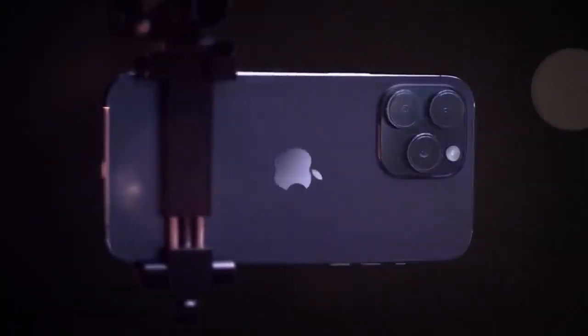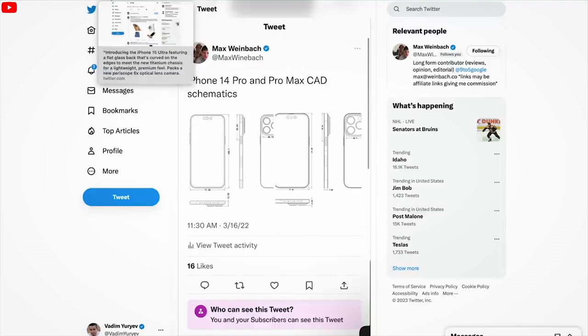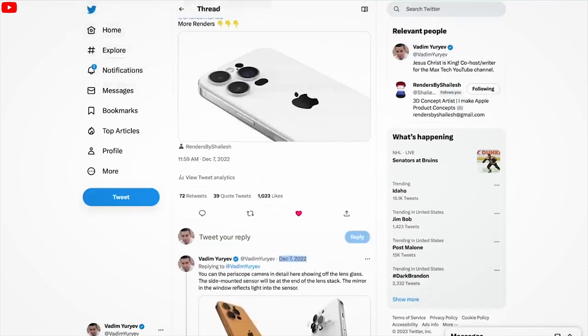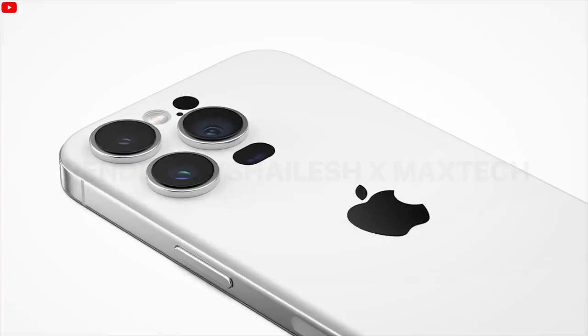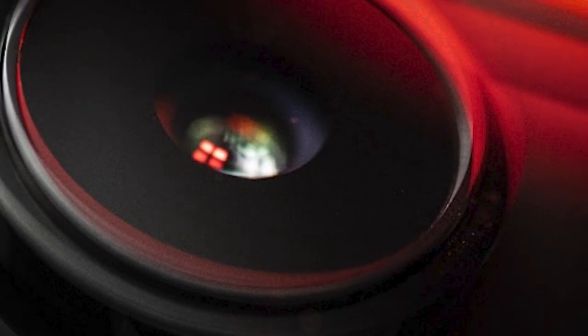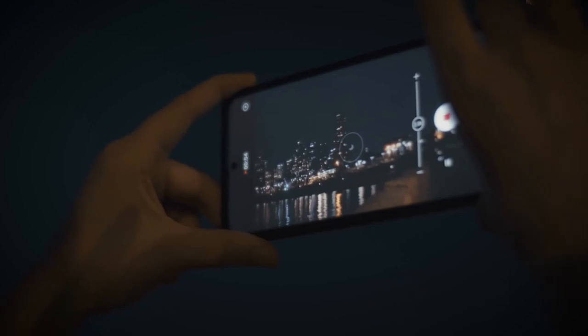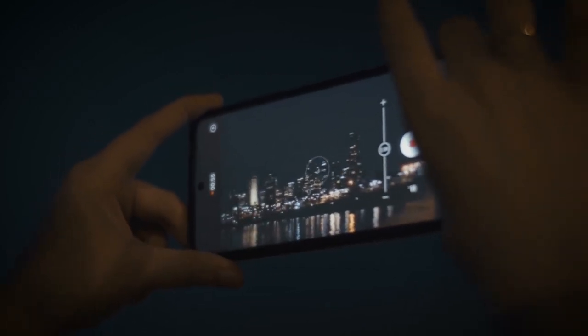The larger 1-inch sensor on the iPhone 15 Pro Max has raised concerns about the camera bump, which is likely to be even bigger this year. That said, Max Weinbach was right about previous leaks, so these new ones are credible as well. The Sony IMX900 48-megapixel sensor will be a powerful tool for photography and videography, providing more light and detail for better low-light performance.